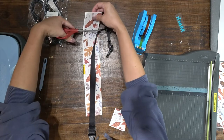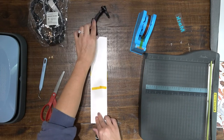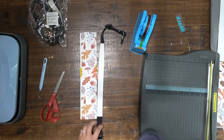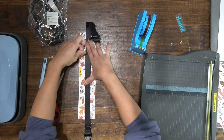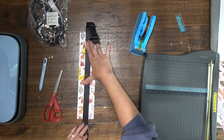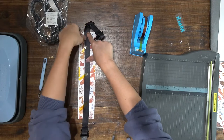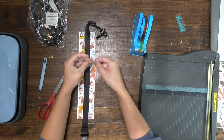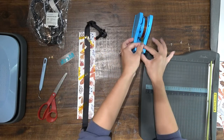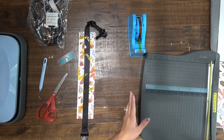I'm not too worried about a perfectly straight line — see how it's going to lay nice and flat and avoid the plastic buckle and metal hardware. Since I have no fonts I'm not really worried about it feeling like it's centered, because this is just a design pattern with elements going in different directions, so it's okay if it's not directly centered. That's why I chose to do the name in HTV instead — so I'm not worried about it being cut off.